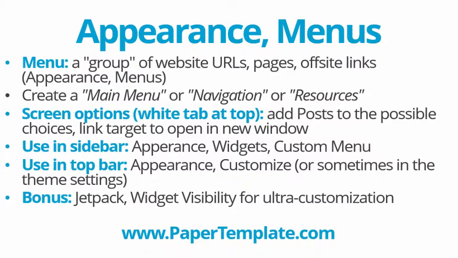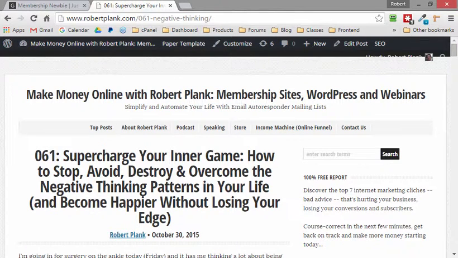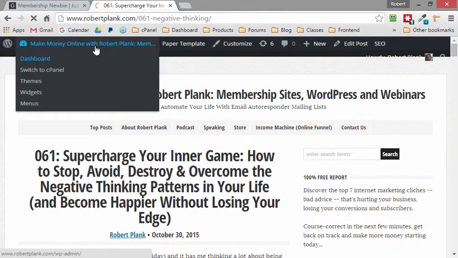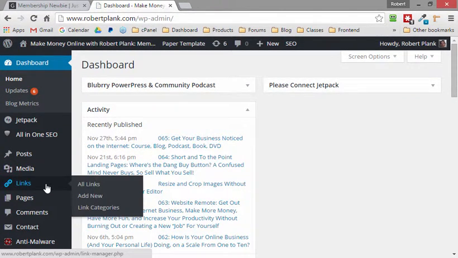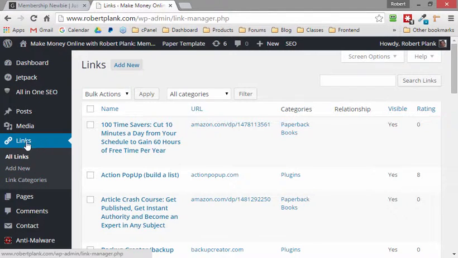But let's not get too carried away before we have some fun with this. So go to our WordPress dashboard by going to our site /wp-admin, and if you used older versions of WordPress or if you've upgraded from older versions, you're going to have this links area of your sidebar, and this is kind of being phased out.